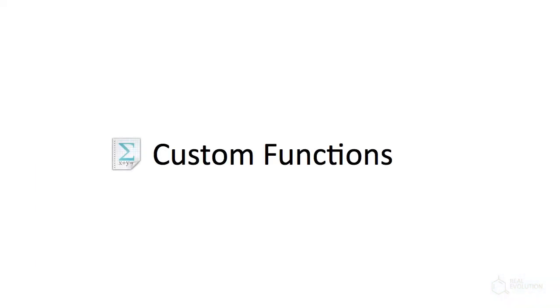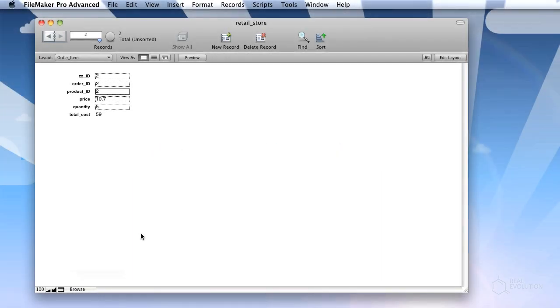In the previous section, we discussed using native functions within a calculation. If you're using FileMaker Pro Advanced, you can also create custom functions. The calculations used in custom functions are very similar to the calculations used in fields. However, custom functions accept parameters and do not contain any references to fields. Additionally, custom functions allow recursion.